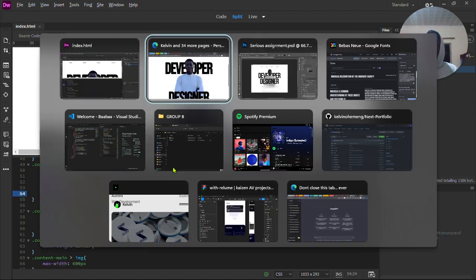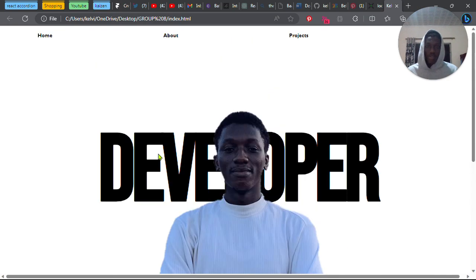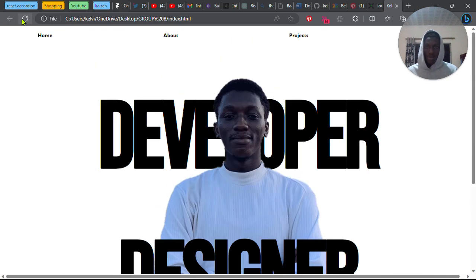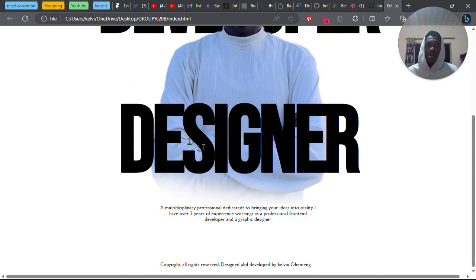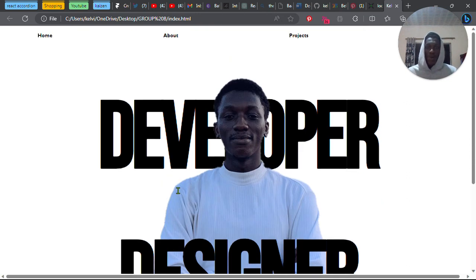Okay. I'm going to save it. Go back here, and hopefully it makes reflection. Yeah, it reflected. There we go. So it looks much shorter now. Also, the text that we have here looks a little bit widened out.